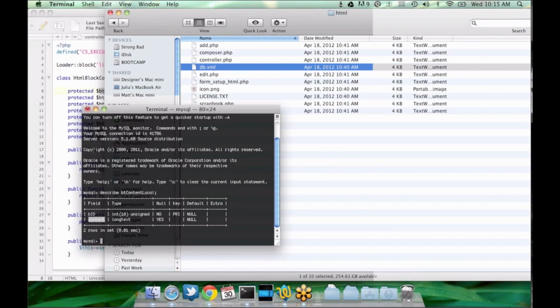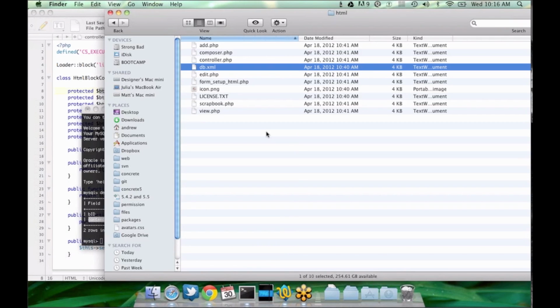And you might wonder how we created this database table. We could certainly just create it using a MySQL create table query, but what we actually do more than that in working with blocks is use what we call db.xml files. This file is required for any block that needs to save its data in the database, which is 99% of them.